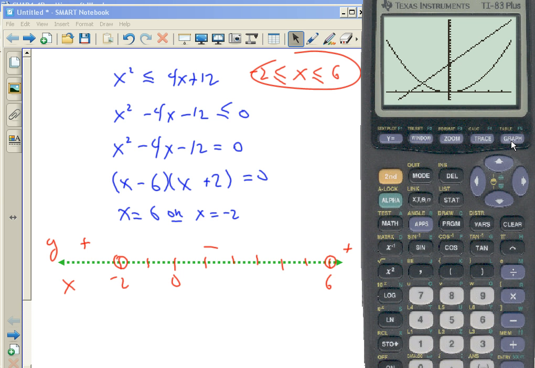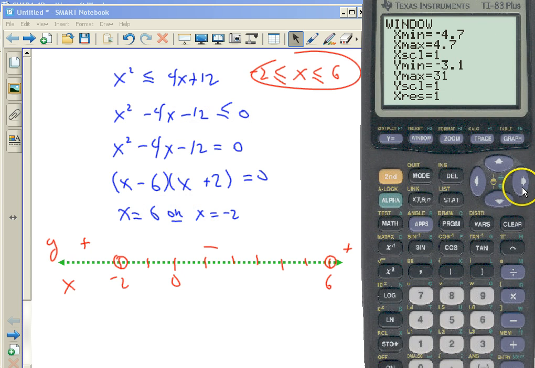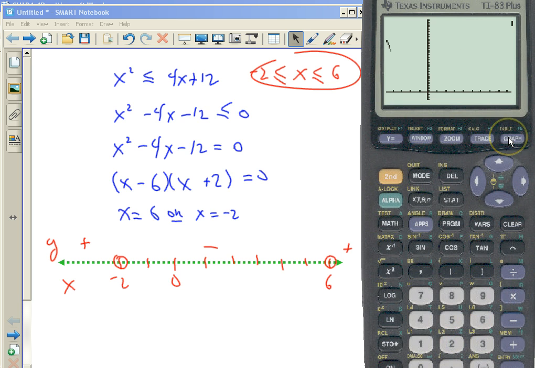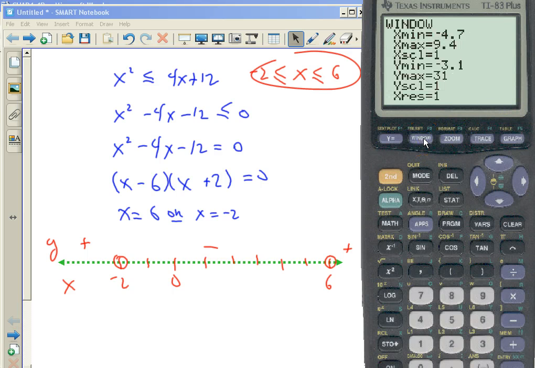Well, that's better, but you don't see this intersection over here. You see this one, but not this one, right? Make the greatest x 6. X max, make it bigger, right? Make it include the 6? Okay. So how about in the window, I'm just going to double the X max. Let's just double it. There's your parabola, and there's your line. Do you see both intersection points? Not quite. Oh, my Y max, I just doubled what it was. Okay, there it is. There's my window.